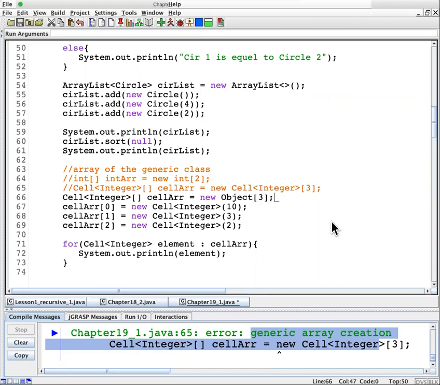Since this is an Object array, we need to cast it to a Cell type.